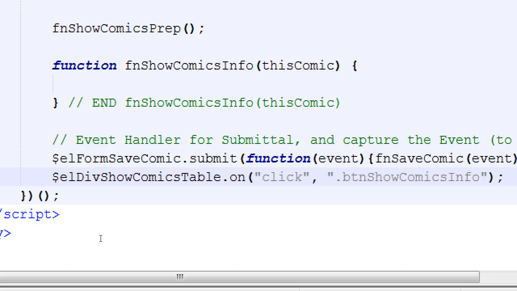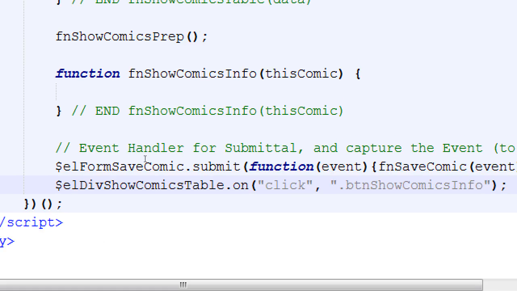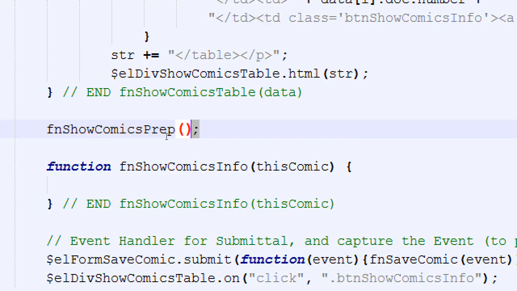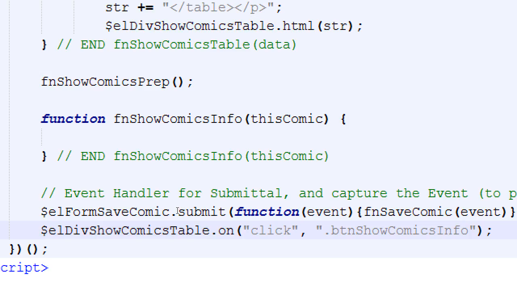There we go. So, this is what I ultimately wanted, clicking on a button called btn show comics to run a function. We cannot do it directly here because this is a dynamic element that doesn't exist at the moment of runtime. This class doesn't exist until function show comics prep runs. And in our case, it runs almost at the beginning of the program running, but ultimately this is going to be moved over to something else that will let you show the table. The table wouldn't really show right away. You want to have a button, show the table. So we have to get creative here. Let's target the parent element that does exist at the moment that the program loads. Further, then, target a dynamic element that might exist later, so that then we can run the function showComicsInfo.